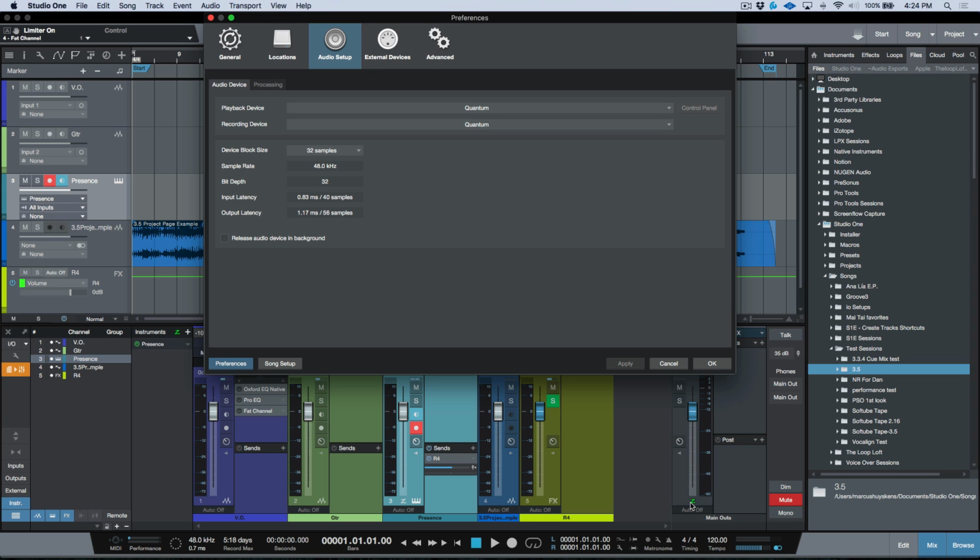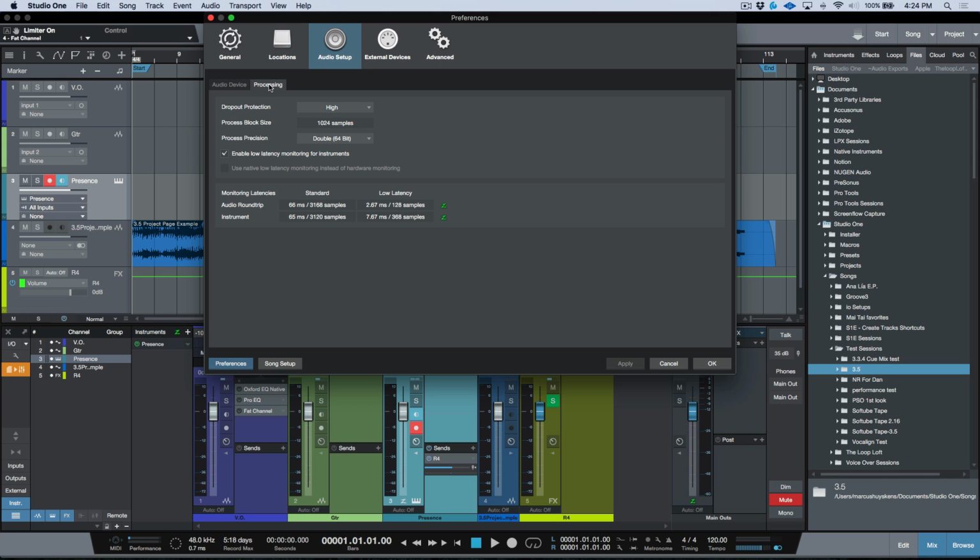Now here's kind of a little hidden nugget, if you will, for anybody who has a Studio 192. So I know a lot of people with a Studio 192 are thinking, oh man, I'd love to get that Quantum. But here's the deal. If you're using the Studio 192 and you want to use it with the blue Z, which would mean that you're using the hardware low latency monitoring and you're able to have the same workflow where you can link your native and DSP Fat Channels the same way that it previously worked.